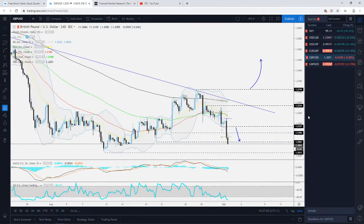GBPUSD, so this leads us into GBPUSD. I talked about this one this morning as well, and during the espresso video in the morning, we're hanging around here, basically near the pivot, just slightly below that. And this is what I was talking about. Basically, if this pivot point here, this area near the 1.2175 holds, we could see this one sliding back down here, and we will get comfortable with lower areas if we see a drop below the 1.2137.